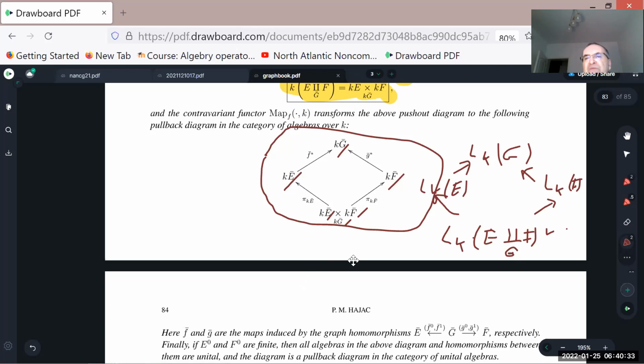That's something much simpler than trying to attack this general question of what are the optimal conditions for a push-out diagram, actually for a diagram. It doesn't have to be a push-out diagram. What are the optimal conditions for a diagram in the category of proper graph homomorphisms, so that the induced square is not only a commuting diagram, but actually a pullback diagram? That's a very difficult general question.